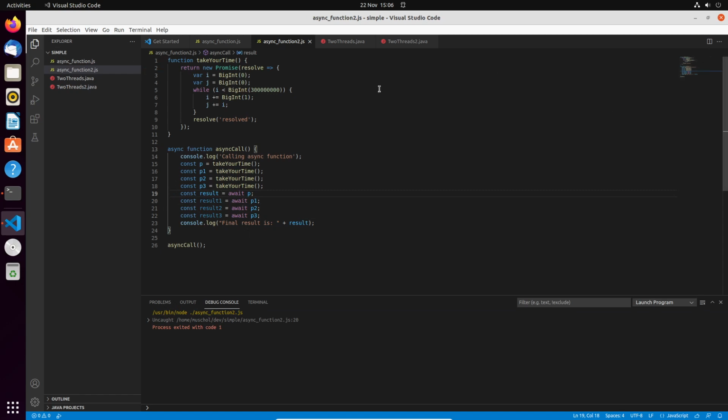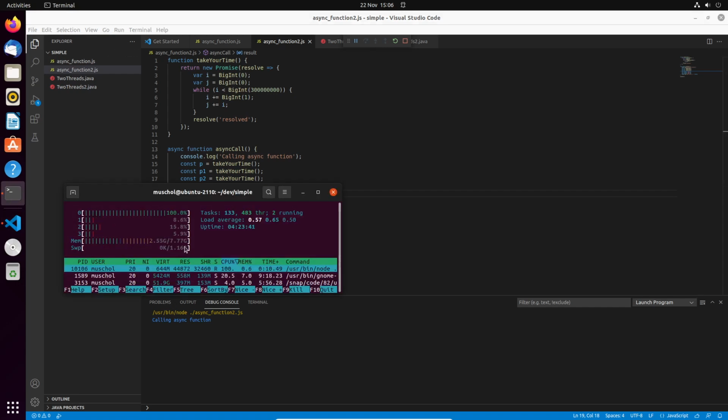So let's run this. And as you can see, it's now calling the async function. So it's giving that message. It's not telling us anything about anything else. Well, actually I took that long message out, but also I want to show you something here. Because when I look at the 4 logical processors, even though I'm calling the function 4 times, only one of them is, of course, fully used.